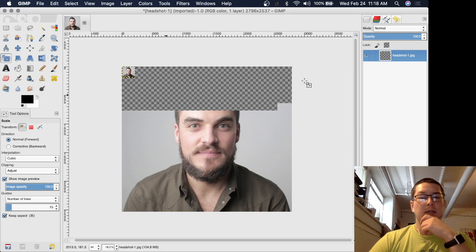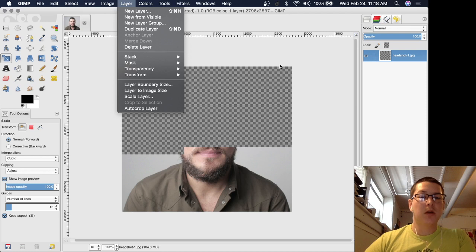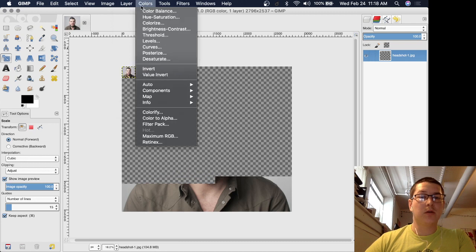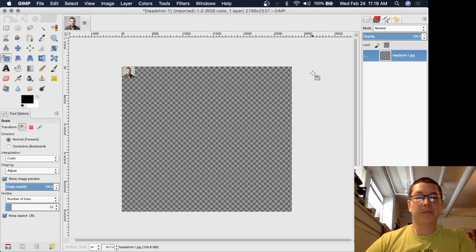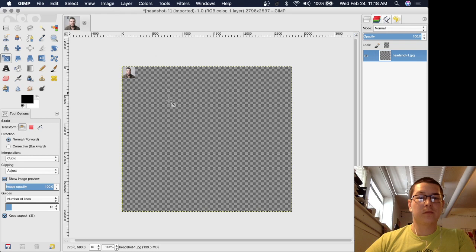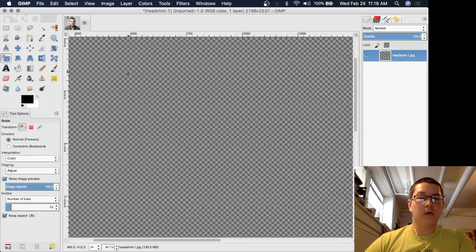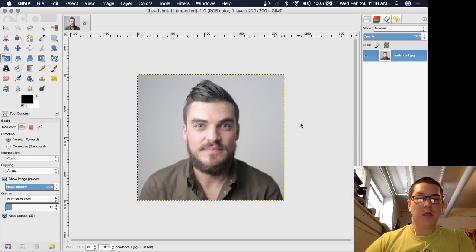Oh, look at that, it's so tiny. All right, I need to crop layer to image size. Oh, image to layer size. Fit canvas to layers, there we go. Sorry, it's looking a little pixelated here.